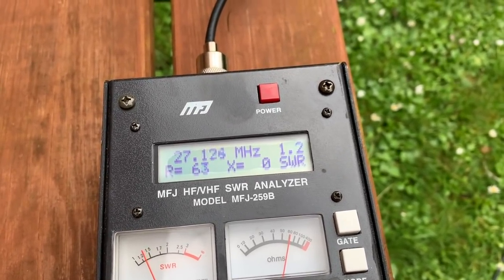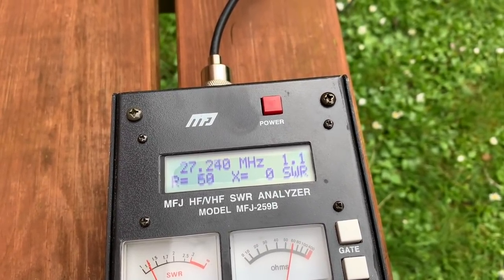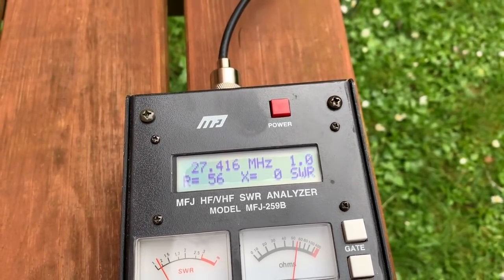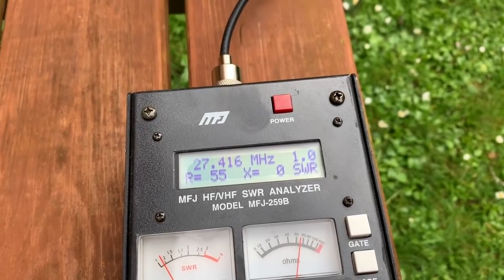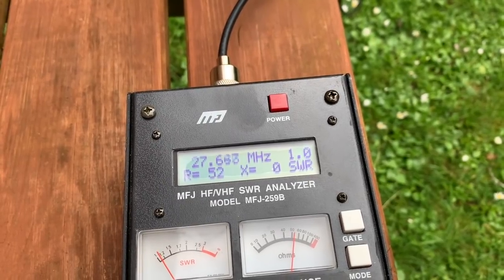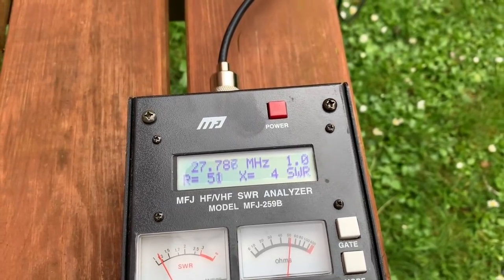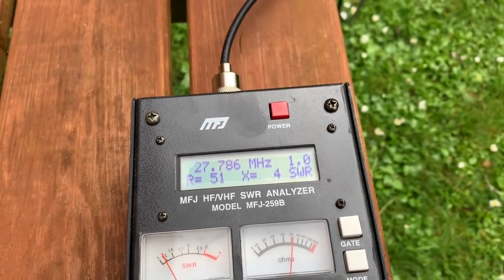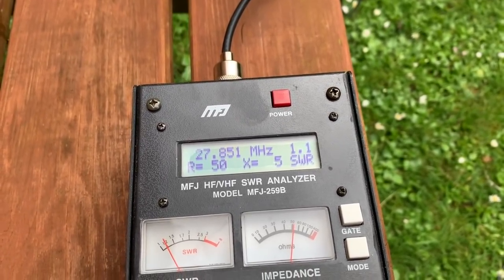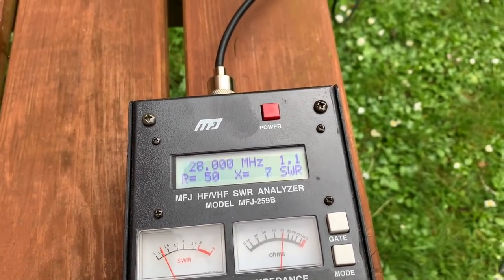Notice the SWR 1.2, 1.11. 27.416. 27.416, 1.5. Still 1. 27.800 goes to 1.1. So where does it stop?